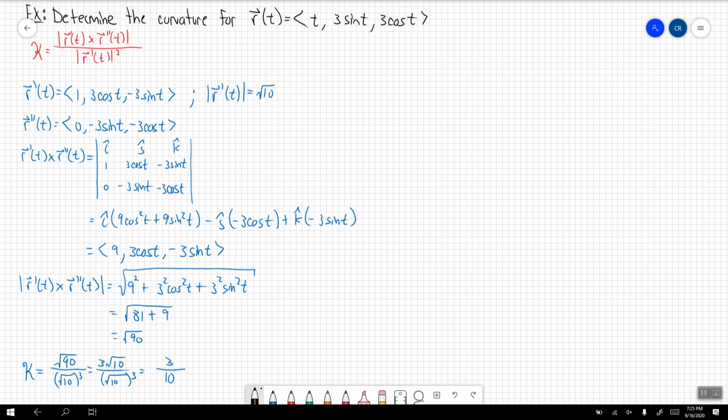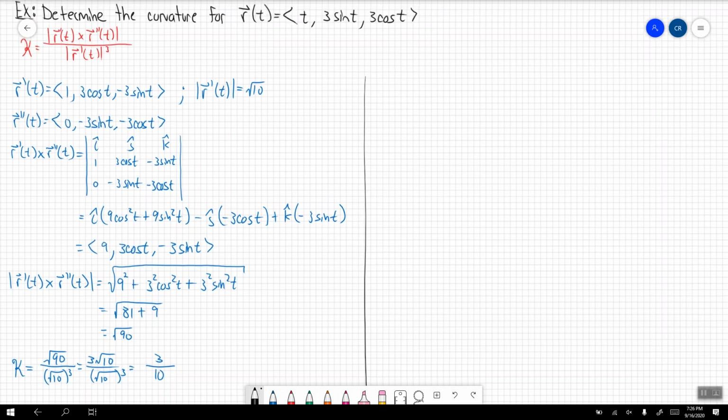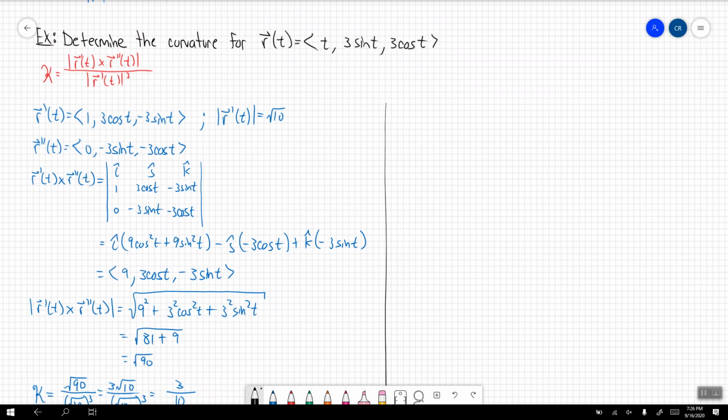Okay, that's kind of nice. Curvature in this particular case was constant. It's not always going to be the case that curvature is constant. Okay, curvature was 3 over root 10. Typically, you're going to get curvature as a function of t, which means you're going to be able to identify at what values you're going to have higher curvature than others. So once we have this, let's go ahead and start working with the next example. Or sorry, working with the next formula.